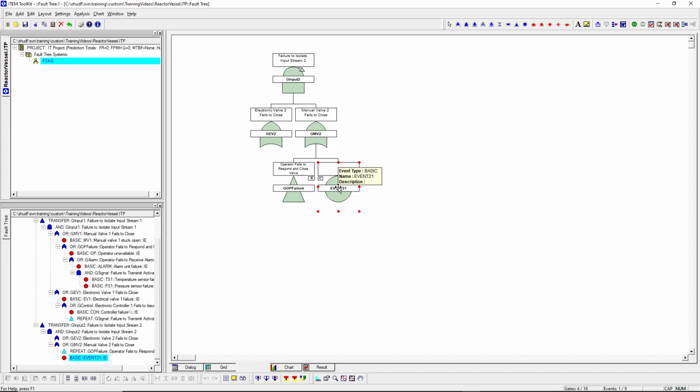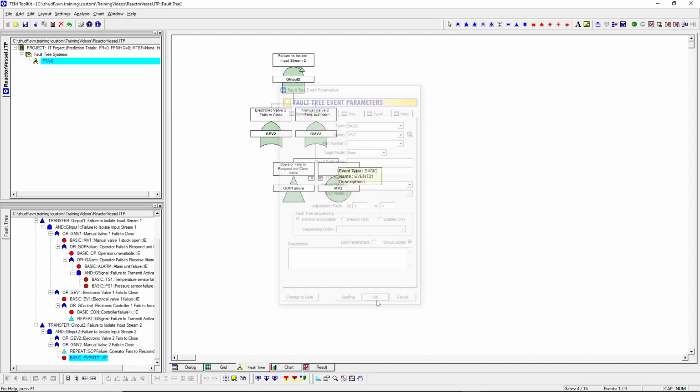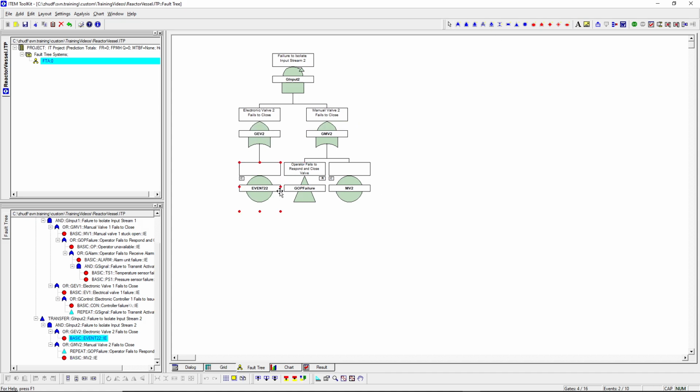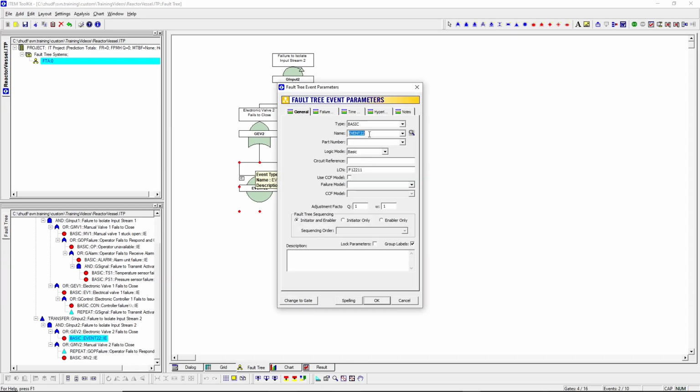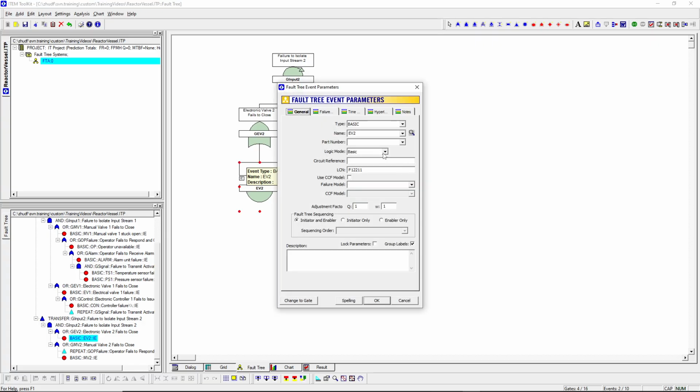Next, let's look at the electronic valve branch, GV2. Following the exact same logic as GV1, this pathway fails if either the physical electronic valve fails to close or its controller fails. First, we will add the primary component fault for the physical valve, which is the electrical valve 2 failure. Second, we need to account for the controller failure. Because the controller's subsystem logic and its shared sensor inputs are identical to what we just built, we can reuse that subtree as well.